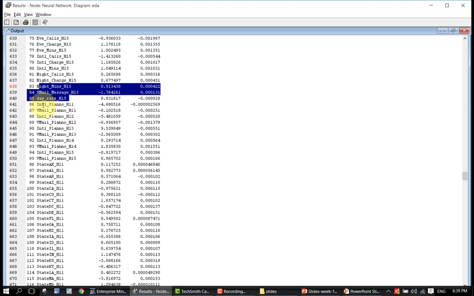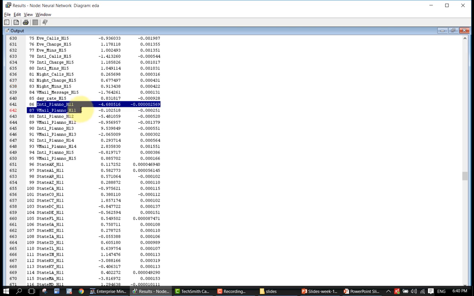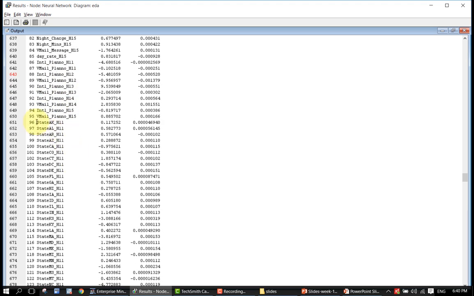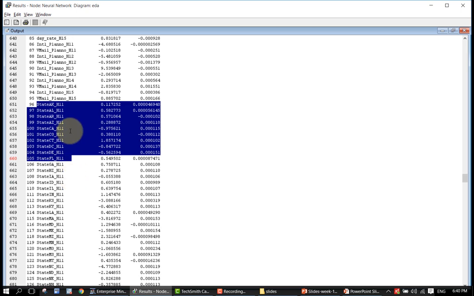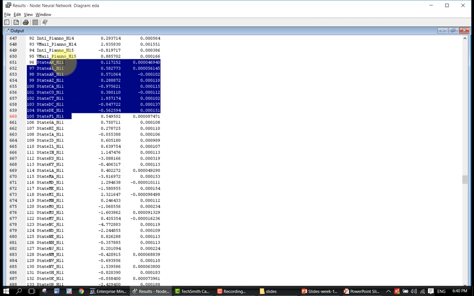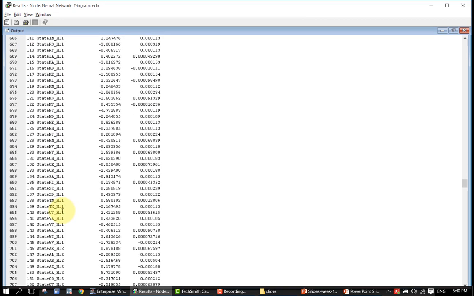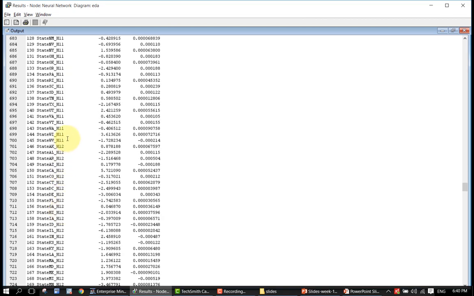And starting here, you have the binary and nominal variables. Binary first. Let's see. So 2 binary linked with the first hidden unit, and the second unit, third unit, and fifth unit. And down below, it's the state. It's the giant nominal variable that has 51 levels. So you expect to see 51 coefficients per each hidden unit, and then it rotates and repeats, right?